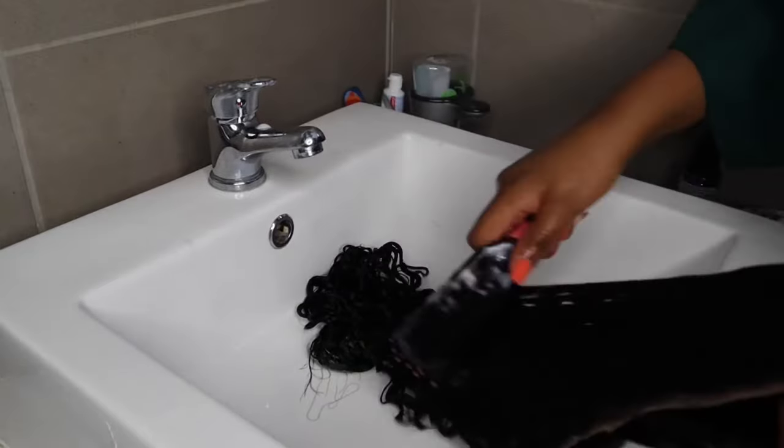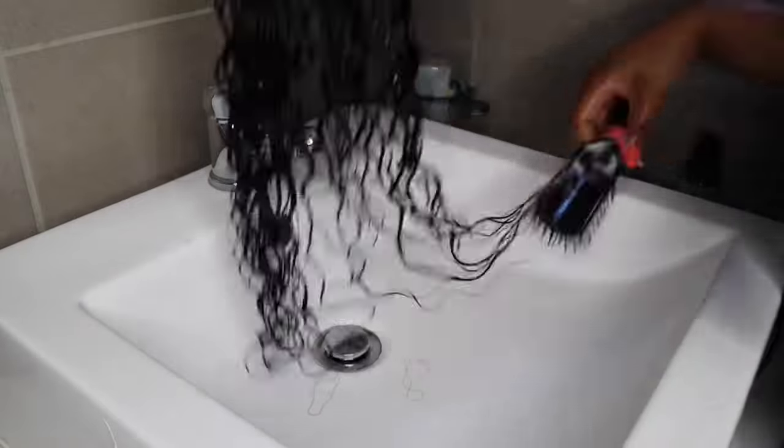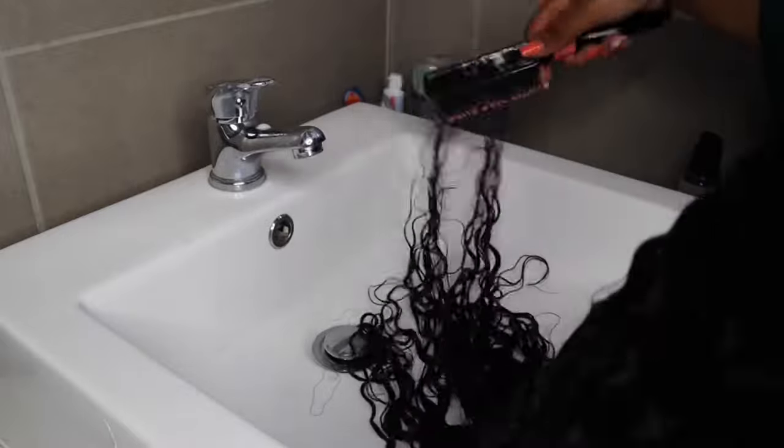So I'm just going to brush that through my curls, and at this stage I'm very happy the hair turned out so soft, and clearly the fabric softener worked on my curls.